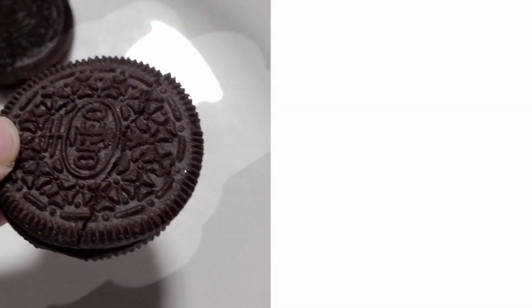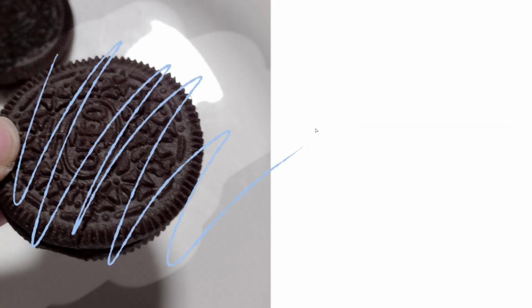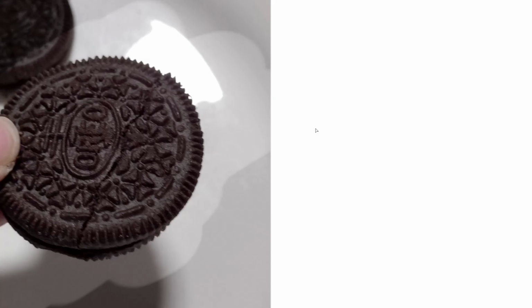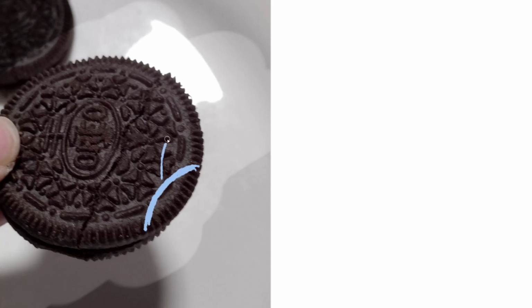Okay, so this is probably going to be the most boring part of the video because I'm just going to be scribbling over a bunch of pictures of Oreos and talking about some boring old engineering stuff. But basically the simplest case is we're going to have our front teeth over here, not our incisors, just the front teeth, and we're going to be biting down on the cookie. And obviously we're going to have our finger pressing down on the cookie over here. We're also going to have our finger and teeth from the bottom pushing up on the cookie, but since we're only looking at the top face, I'm just going to ignore those for now. And this combination of forces is going to generate this fracture line over here.